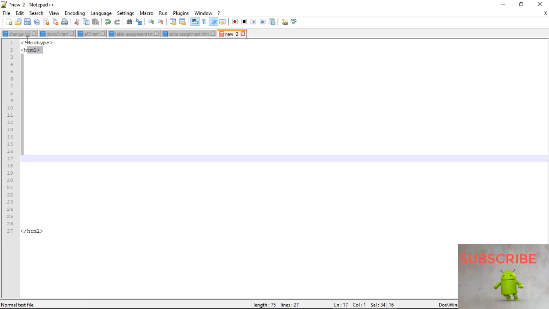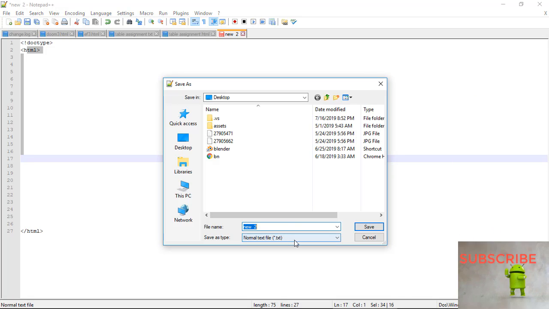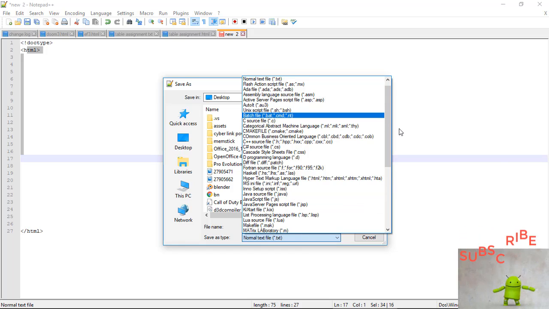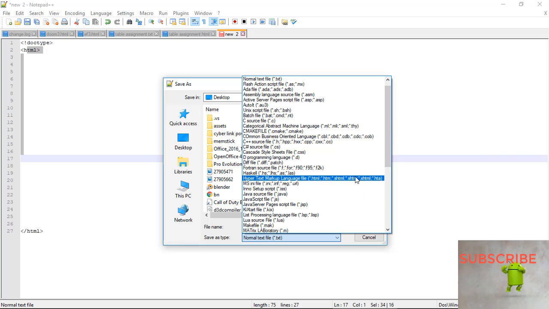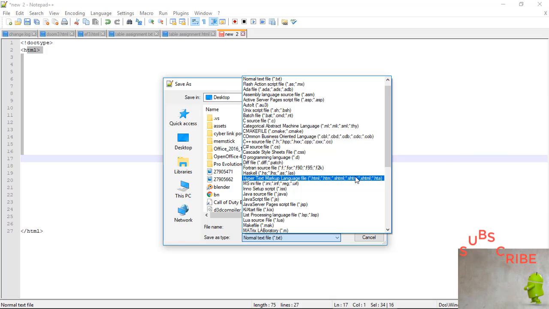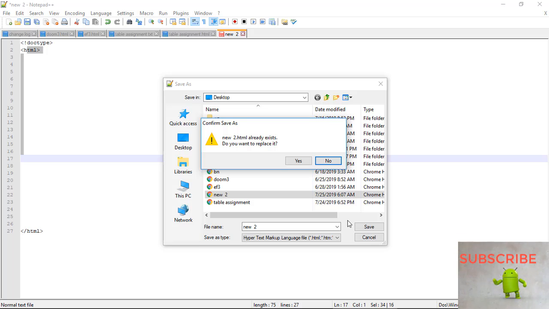You click save here, and we're going to change the format. Make sure you're using Notepad++ so it can handle everything other software can. We have C++, C#, and here we go. This is the HTML hypertext markup language. We're not using JavaScript. I'm going to be teaching HTML, so we're going to be using hypertext markup language right here. So click this and click save.